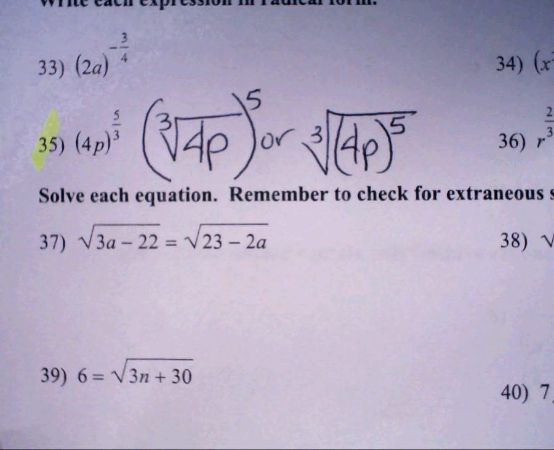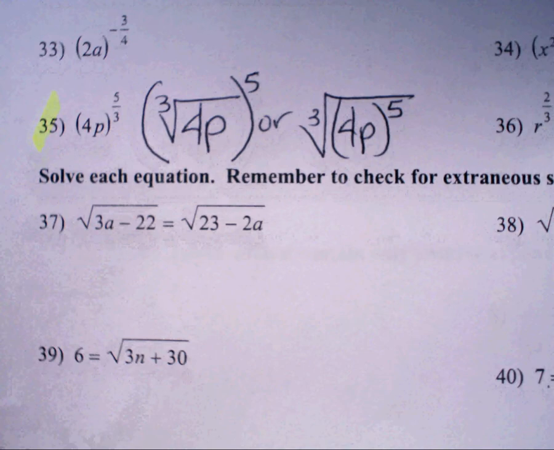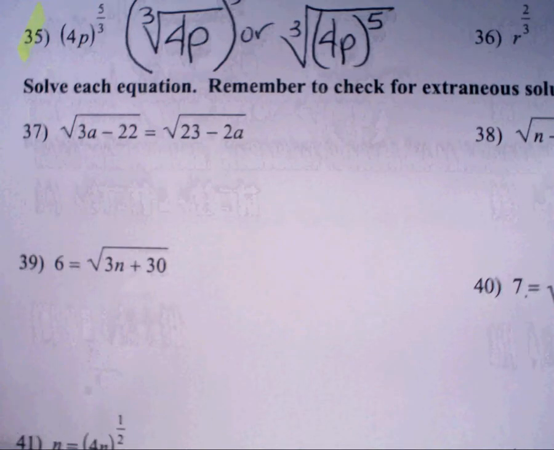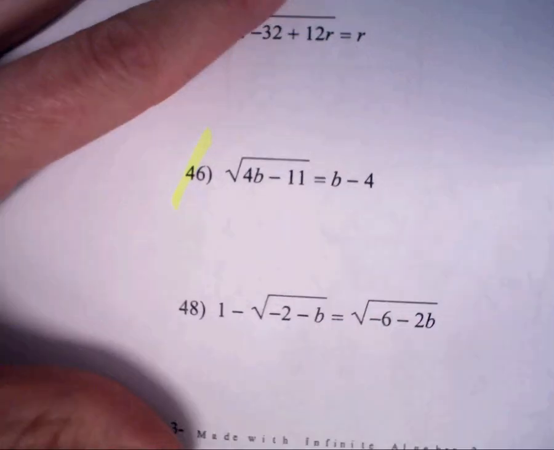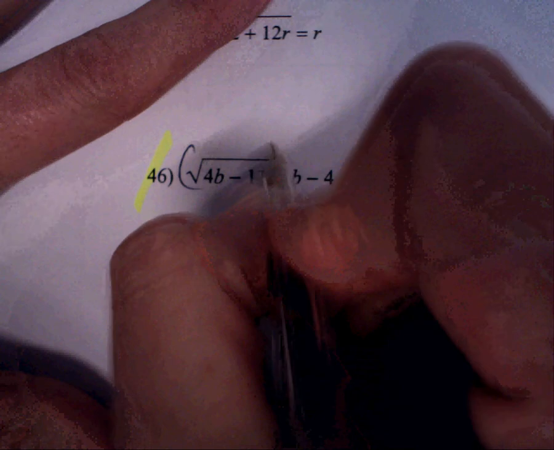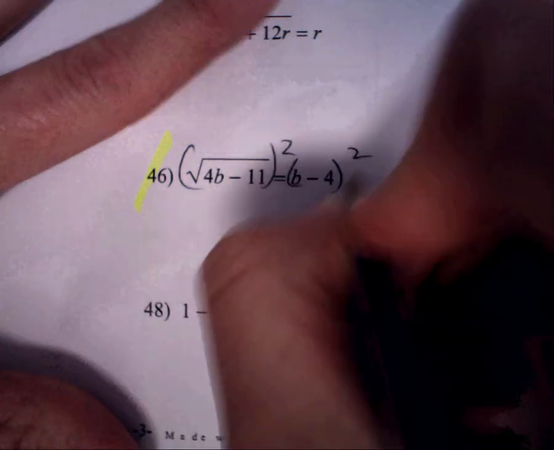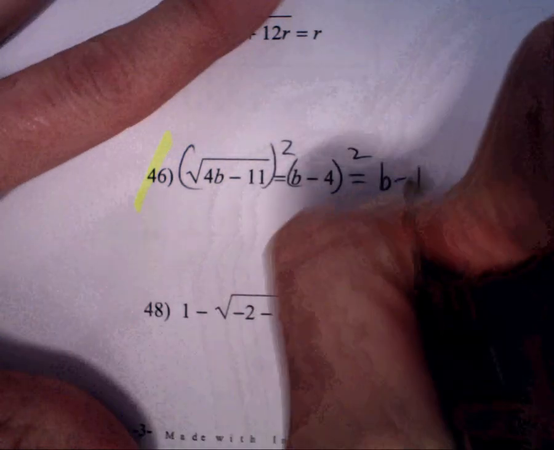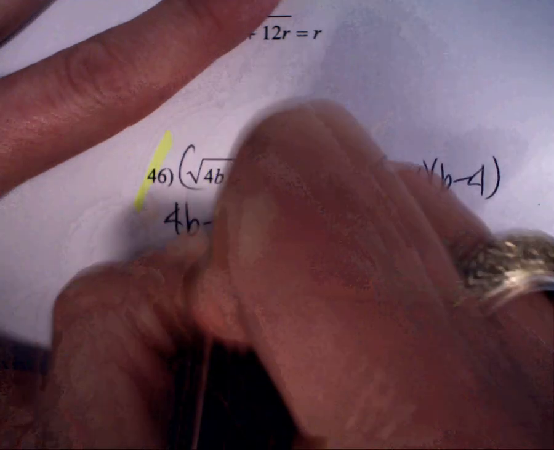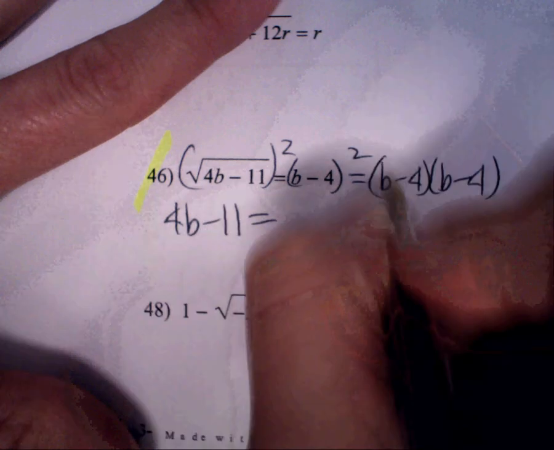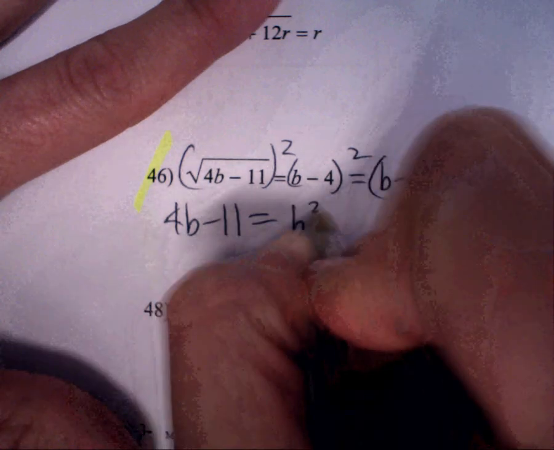Alright, so let's get to some solving ones. I'm not going to do the easy ones. I showed all my work on the answers I sent out, so let's do the difficult ones that maybe I didn't show all my work on. So, number 46. I'm going to square both sides because the square root is isolated. And what happens is, on this side, it's b minus 4 times b minus 4. And if we're really quick at multiplying, which would help you on the test, when I distribute this out, it's b squared minus 8b plus 16.